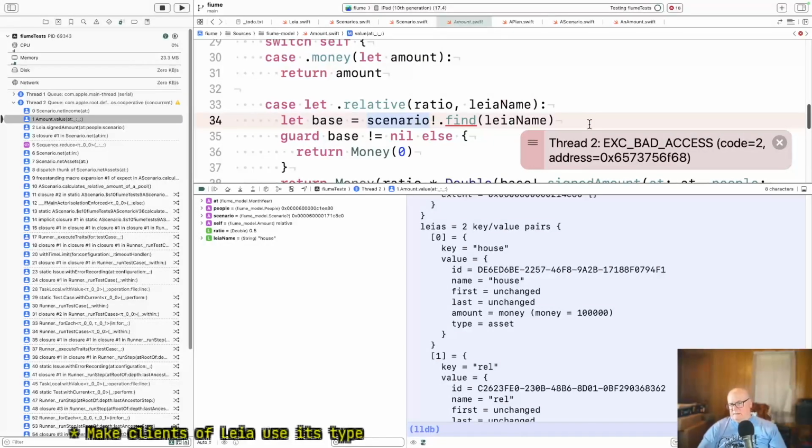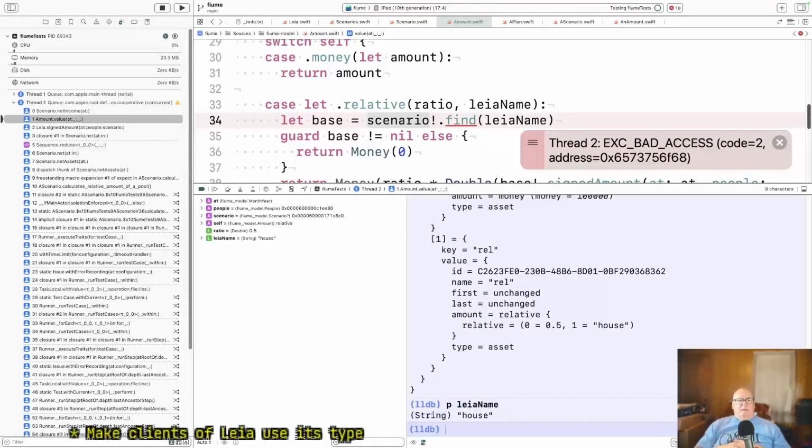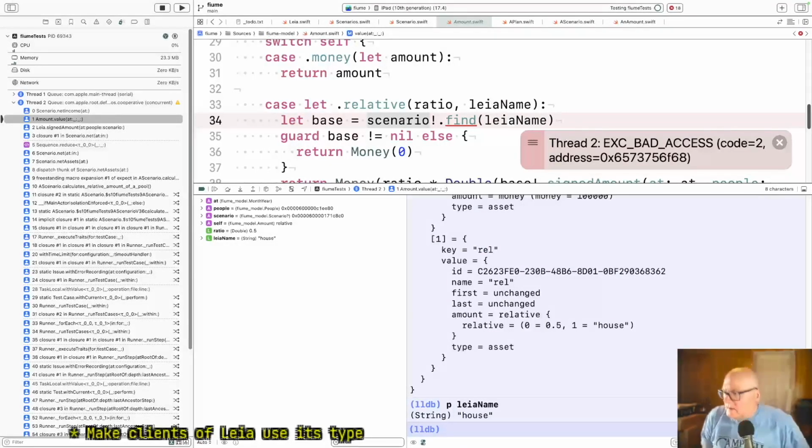Bad access. Leia name is house. Scenario looks okay. Maybe the rename's clean build. Yeah, good idea.